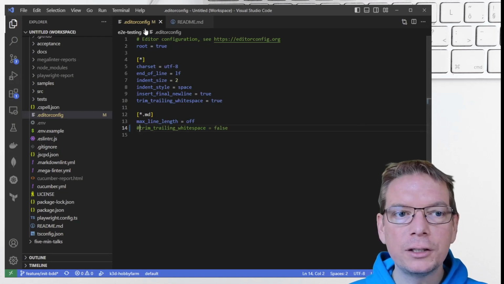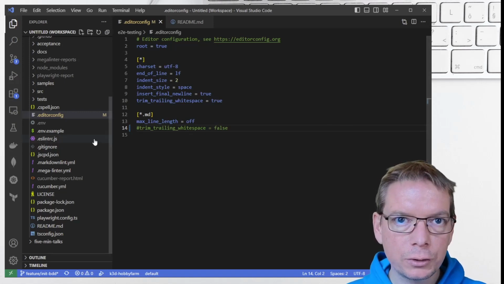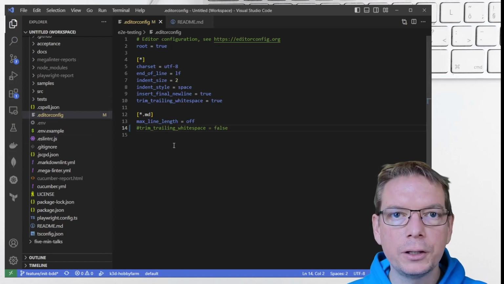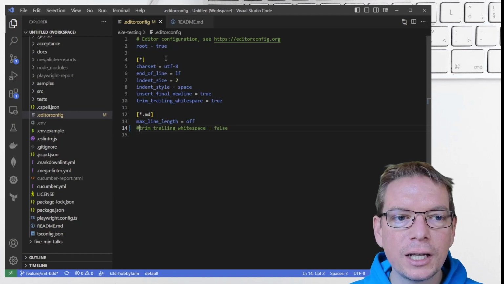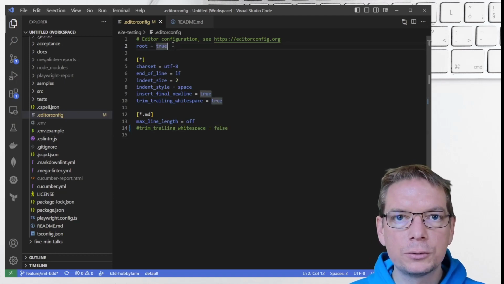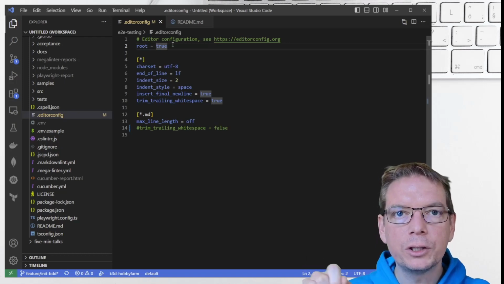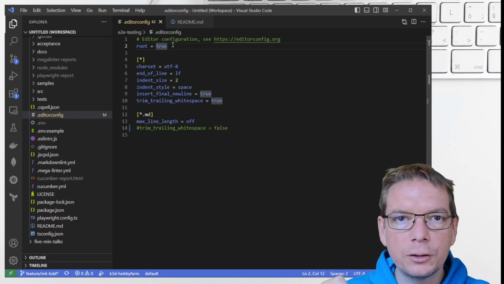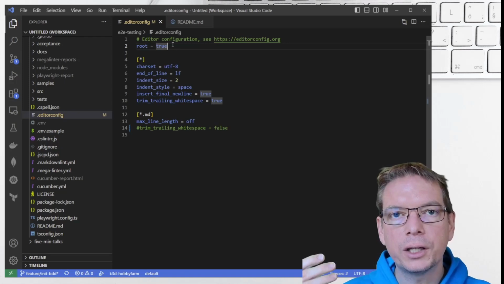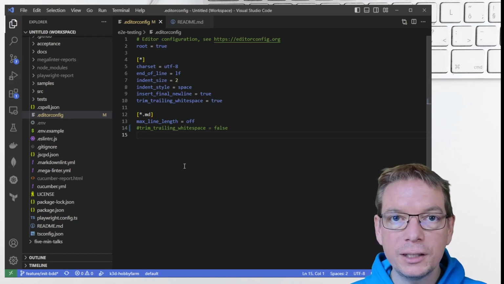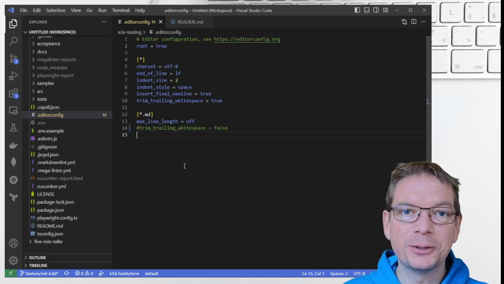So I've got an EditorConfig file, which should be at the root of your code base, and called .editorconfig, all in one word. And here I'm at the root level, so no issue, I can say root equal true. Sometimes if you have a repository with multiple types of code, like one Angular, one .NET or something like this, it may be interesting to have multiple EditorConfig files in a kind of hierarchy, where you can inherit from the root level. But you can see it's very easy to write, very easy to understand.